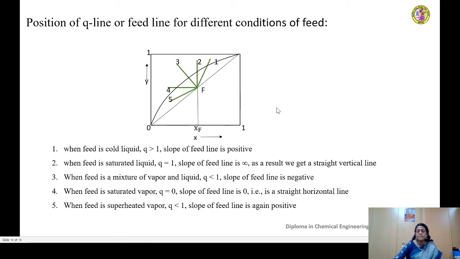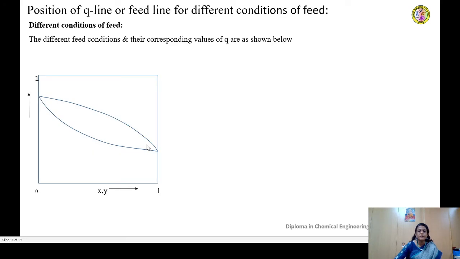So now we have learned how to construct the enriching line, feed line, and also the stripping line. So let us sum up all that together to study the graphical procedure to find out the number of theoretical plates required for a particular distillation operation. Okay, so you will require the exact value of Q to calculate the slope of the Q line to construct a Q line. So if it is in the condition of a saturated liquid and vapor, then your Q value will be fixed.